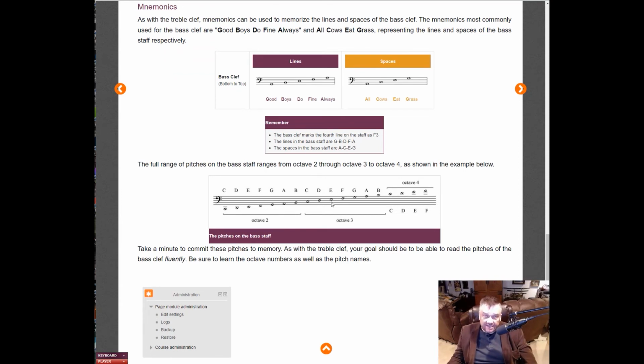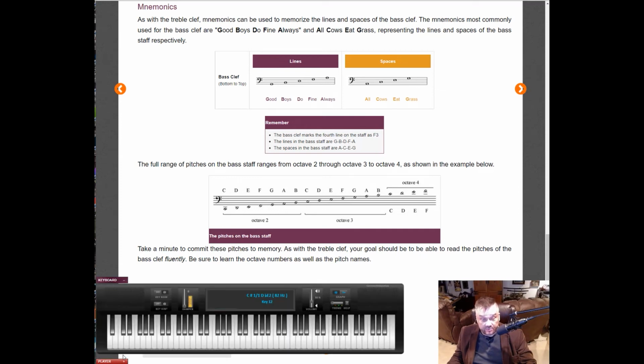Now, take a look at this octave designation. Again, here's the meat of what we're getting at. C here is called C2 because we're in the second octave of the piano keyboard. That C2 would be right here. That's what it sounds like. If you go all the way through this octave, C2, D2, E2, F2, G2, A2, B2, and we're right here now, B2. The next one up would get us into the third octave, C3, and so forth.